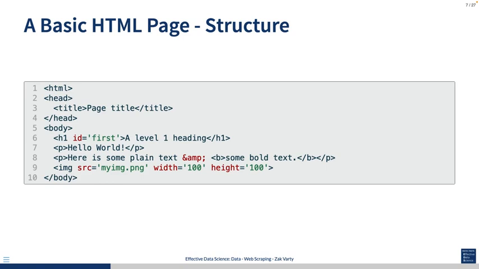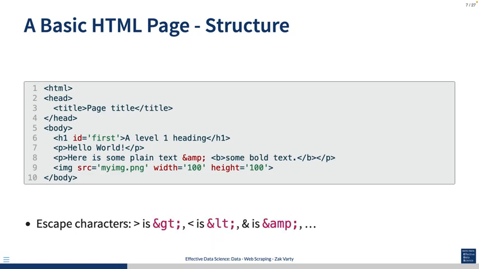There's also some special elements that consist only of a single tag and optional attributes. An example of this might be the image tag that we see here. One thing to be aware of is that since greater than and less than are used for start and ending tags, you can't use them directly within a HTML document. Instead, you have to use something called escape characters. This sounds a bit fancy, but it's just an alternative way to write characters that serve some special purpose within a language. So if you wanted to write greater than, you'd instead write an ampersand GT semicolon.